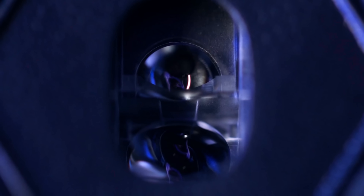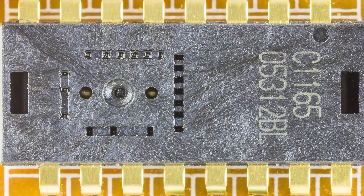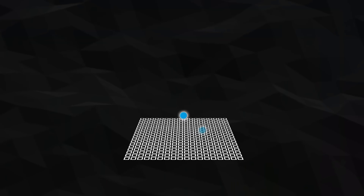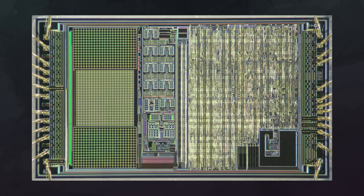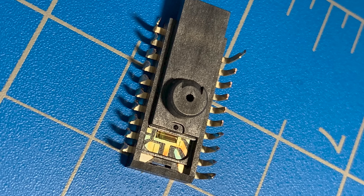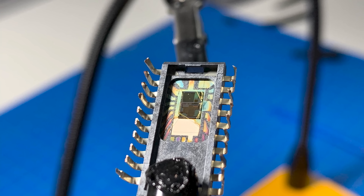Have you ever wondered what an optical mouse sensor looks like? It's quite interesting because it is a combination of a photo sensor and a chip. Here you can see the photo sensor of an old mouse with a matrix resolution of only 22 by 22 pixels — quite enough to detect surface changes and determine the mouse's movement. Because this needs to be done quickly, the chip itself is located on the same die as the photo matrix. In modern mice the resolution reaches hundreds by hundreds of pixels, allowing them to be more accurate and fast. For example, in this picture you can see the insides of the PixArt PMW 3310.